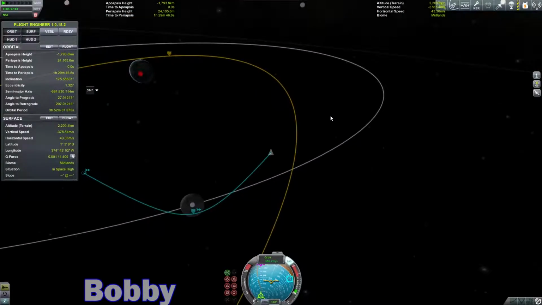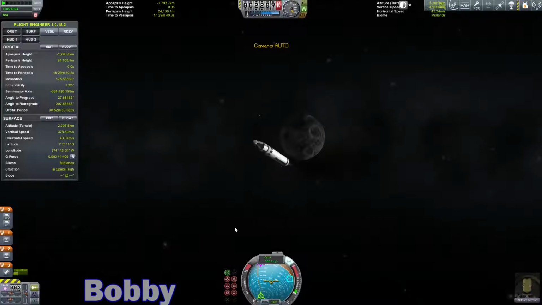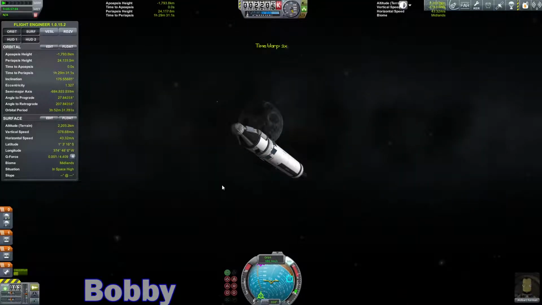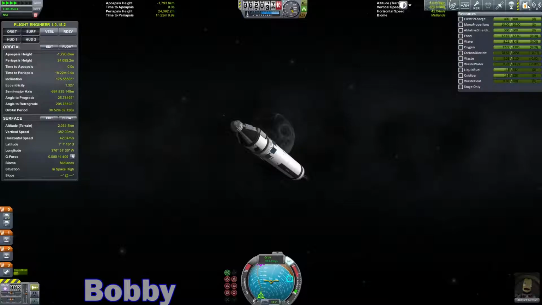Now we need to stage, which isn't really working because it didn't stage properly. Great. All right, so we are in space high over the Minmus. Let's accelerate some time here. How are our supplies doing? Our electric charge is 100%. That's really annoying. All right, so we're going to have to do some things a little bit differently here and hope we have enough delta-V to make it happen. But we should, hopefully.